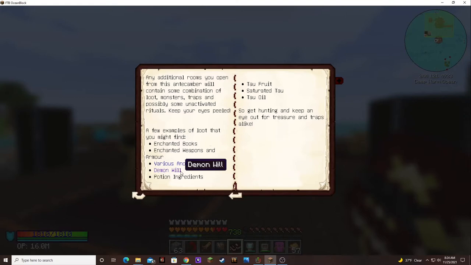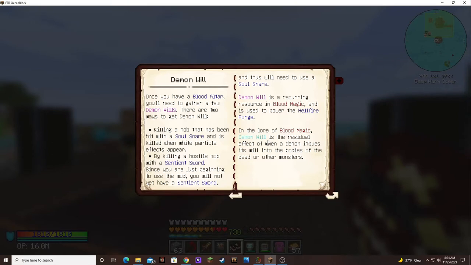What's the demon wheel? I saw that we needed will to make something in the Hellfire Forge.